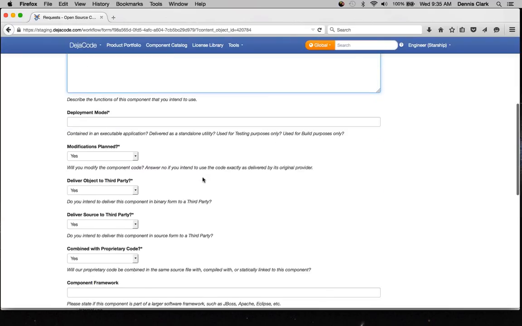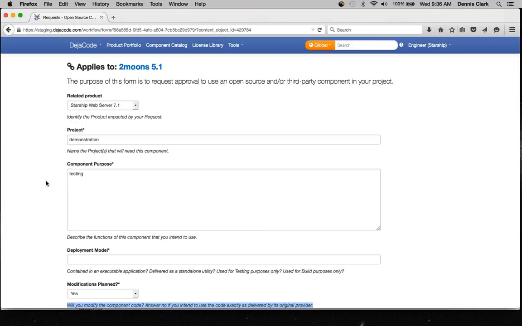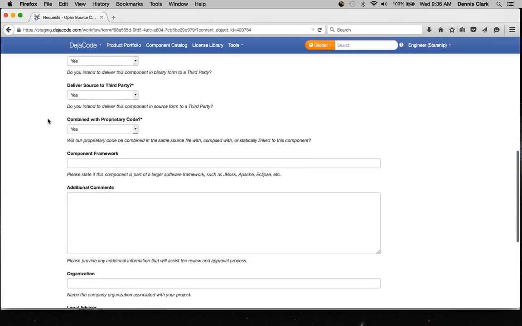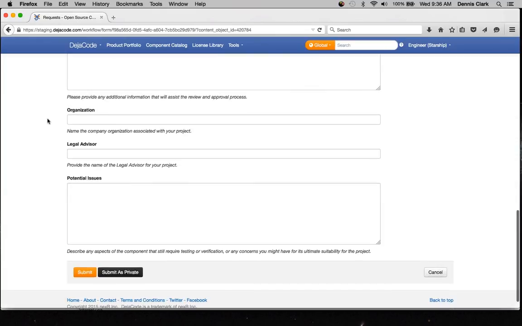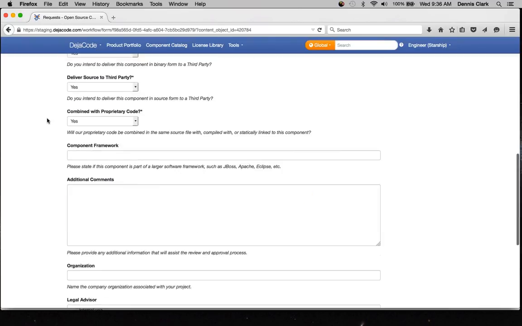One of the things that we do is we prompt the requester with what each field means. I'm sure all of you have seen and or created forms like this in your organization. Everything you see here is completely configurable. You can name all the things that you want people to do. This can be as brief or as complex as you require for your business purposes.